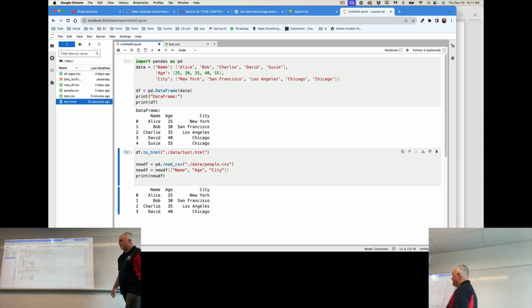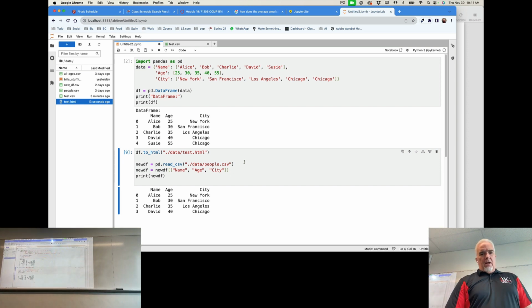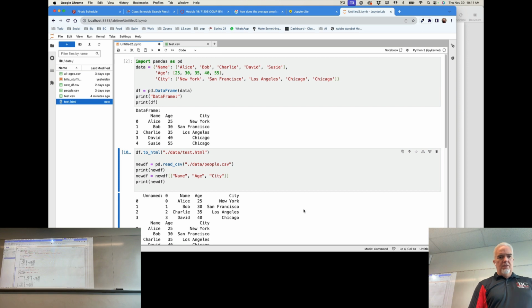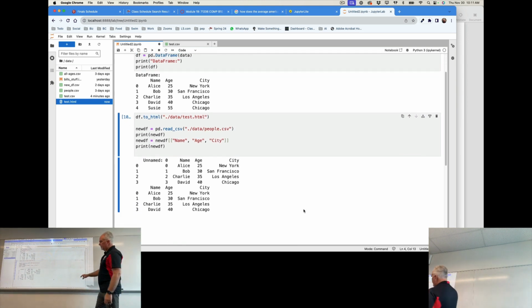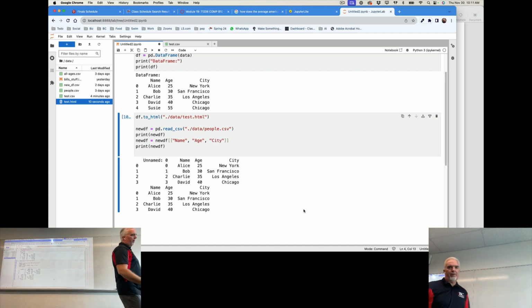Okay, so I just did a self-assignment. I replaced what's there with, I just said, give me only those 3 columns, and then reprint it. So I cleaned out that old one. I can print it before and after so we can see the difference. Okay, so that first one has the unnamed column, name, age, and city. And so I just got rid of that because that's garbage information.